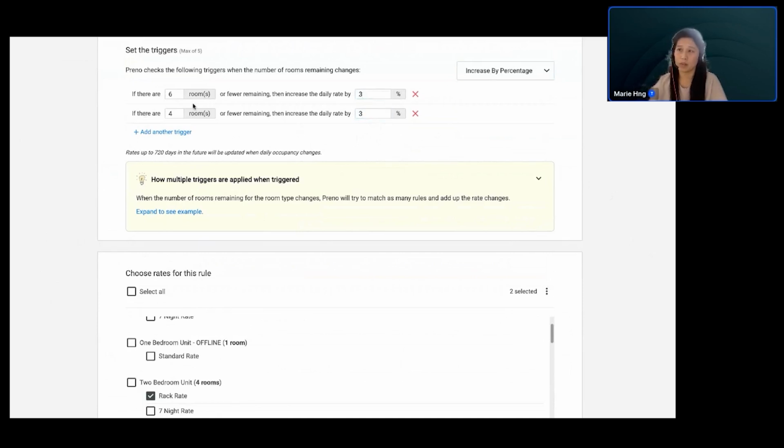Now, in terms of deciding when you want to trigger and how much to increase, what we suggest is to look at your occupancy rate, or your occupancy rate best, right? And I'll go through the details a bit more after this, but essentially you want to work out your occupancy for when you want to be increasing your rates, and also in terms of how much, again, based on what you're comfortable with, but our guide is anywhere between 15 to 20%.